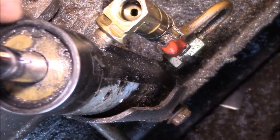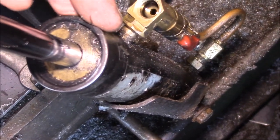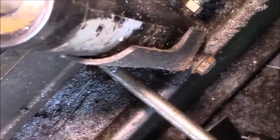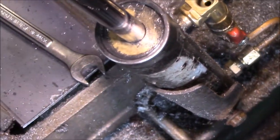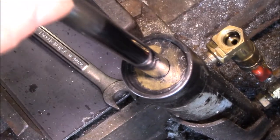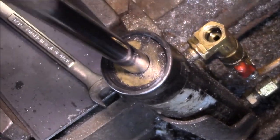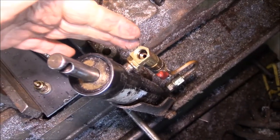This valve regulates how fast this compresses. Normally the cylinder is full of oil — there's oil in the bottom and oil up here on the top, and there's a piston with an o-ring. As you push this rod down, it pumps oil from down here, up through the valve, and back into the cylinder on the top, and that valve controls how fast this will compress. But if you look, that's air — I don't think there's any oil in this cylinder at all.